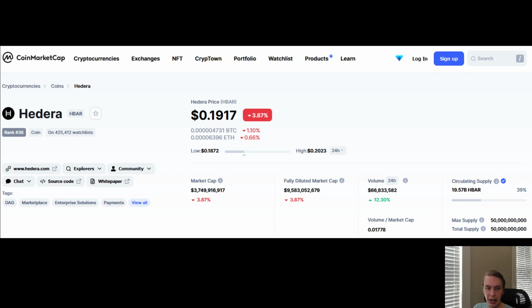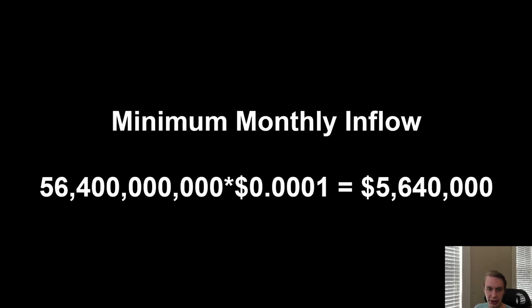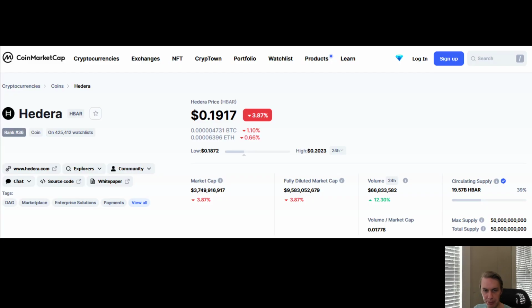I would argue that the amount of transaction usage on HBAR does not justify this level of market cap. This is more about people investing, hoping that HBAR achieves much more in the future and then actually gets those monthly inflows that would back up a much higher market cap. But just something I wanted to point out. Certainly if HBAR did suddenly start getting more usage and were to grow to a much larger size and get a lot more people using the network, we can then just calculate the amount of inflows, and that might start to justify a higher overall valuation of the network.